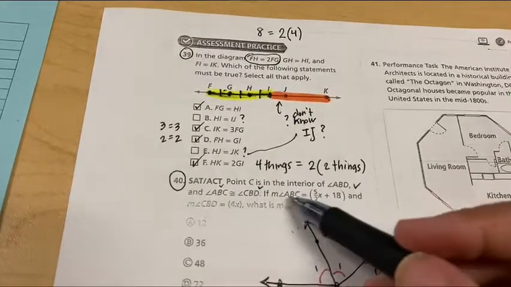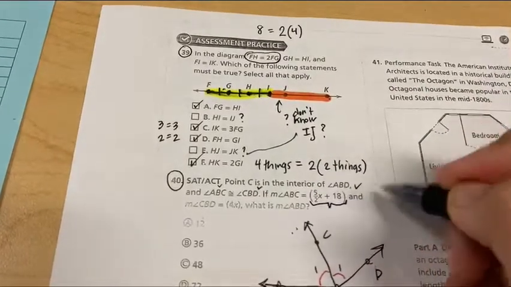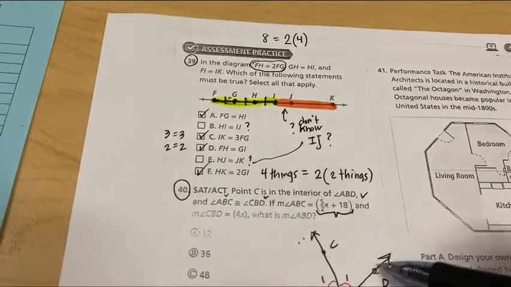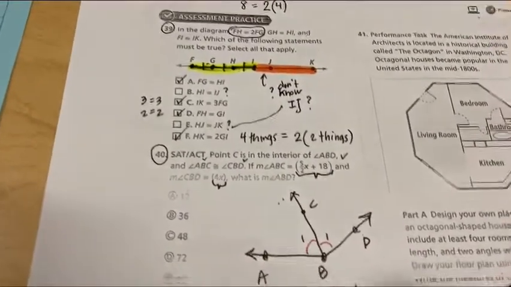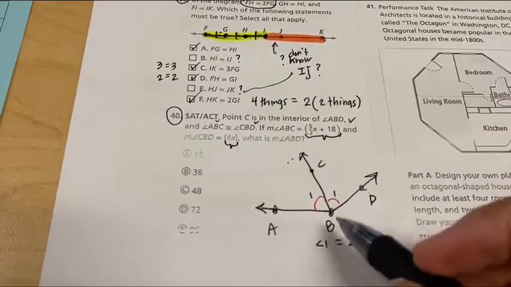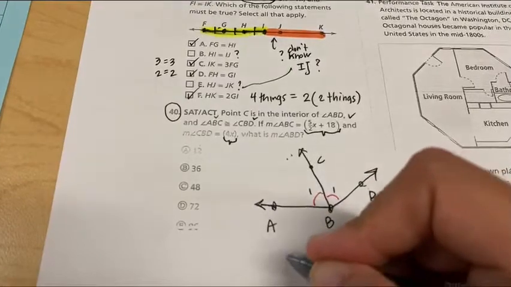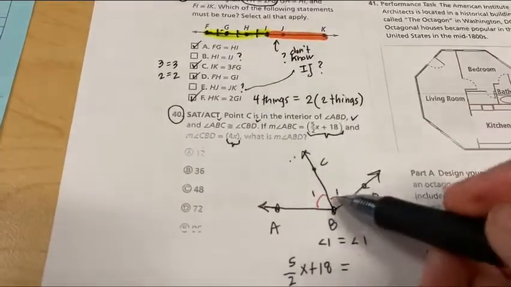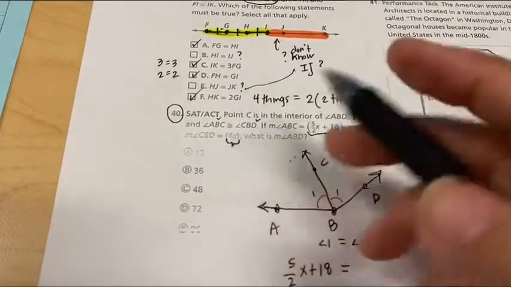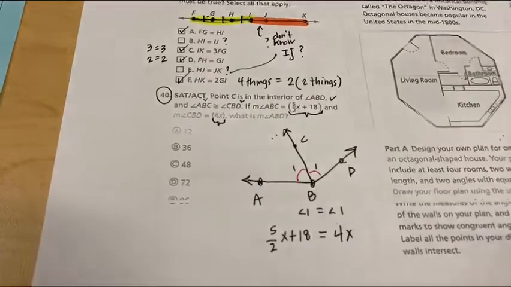So let's take a look at how this might work. It says this first angle, ABC, is this expression, right? And it says this angle is equal to this expression. So we know we can set them equal to each other. They are equal. So if I called angle 1 ABC, and it also can be this expression, I can substitute that in for that. And here, this one is also of equal length, and now I can substitute that in for that. Now I can use algebra to solve.